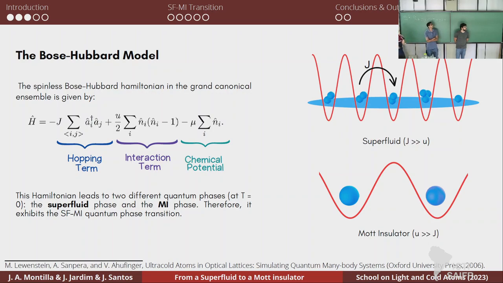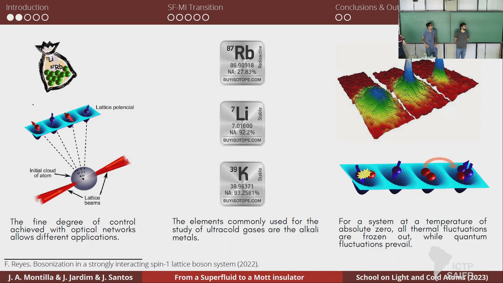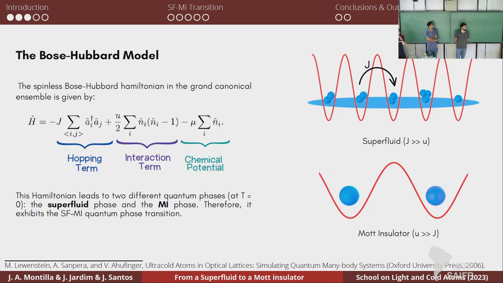Also, when we cool the system, at low temperatures we start to develop quantum properties, and in particular, quantum phase transitions. When the hopping parameter is dominating over the interaction parameter, we have the superfluid phase, in which particles tunnel between neighboring sites without stopping, because the system doesn't need to pay a lot of energy for this phenomenon. And when the interaction is winning over the hopping parameter, our particles are going to be well localized on each site of our lattice. As a consequence of having a chemical potential, we are going to have a constant number of bosonic particles on each site of our lattice.